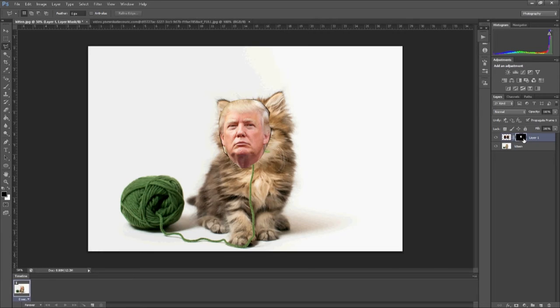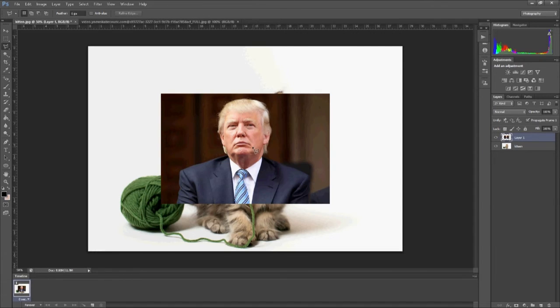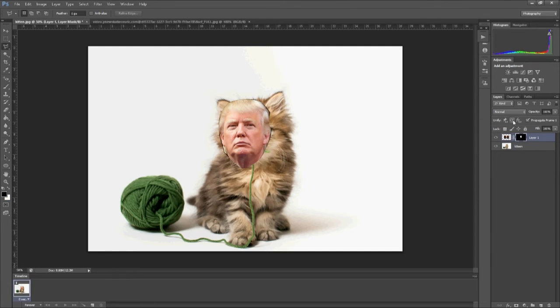If you look over here in your layers panel, you've got your normal layer, which you can click and edit. You've got your layer mask, which you can edit. But if you were to remove this layer mask, which I'll do just to show you, your original image is still there. Wow, that's awesome. Top hat. So I'm going to undo that because I want to work with my layer mask.